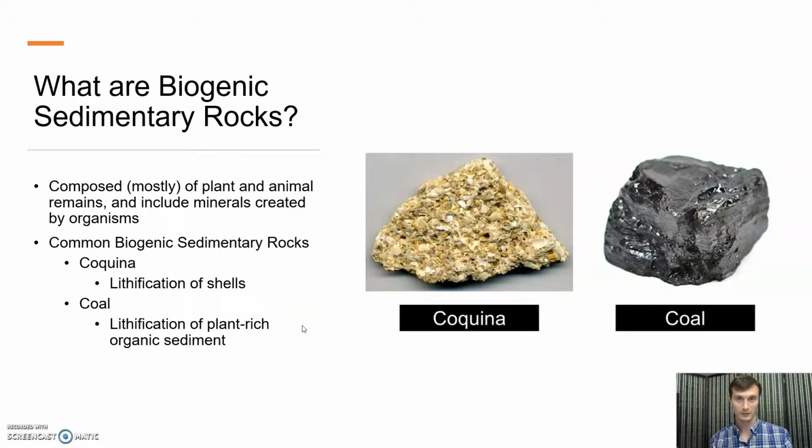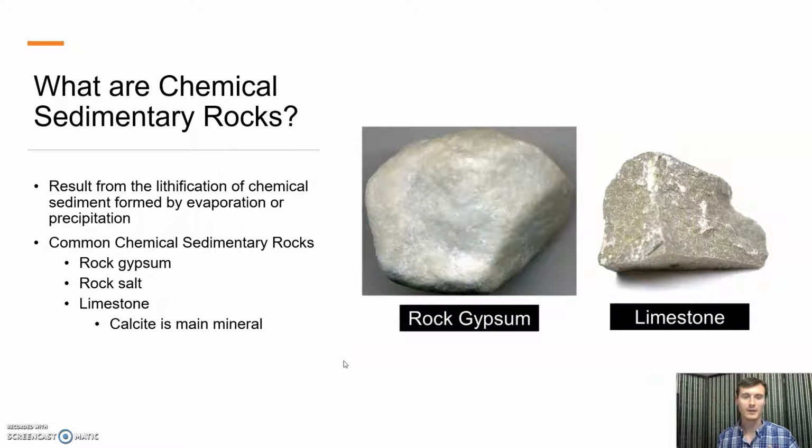Think about trees. And for our final case, we have this lake bed, and it's very, very shallow, just a little bit of water, and there's a lot of salt, minerals, other things in it. The water evaporates and leaves behind all of this chemical sediment, which later lithifies and becomes chemical sedimentary rock. And this can include stuff like rock gypsum or halite, rock salt. It could also include things like limestone, where actually the main mineral here is something called calcite. So what happens whenever you take calcium, carbon, and oxygen, and you stick them together?